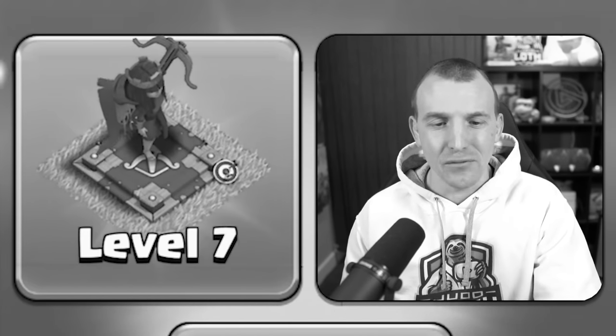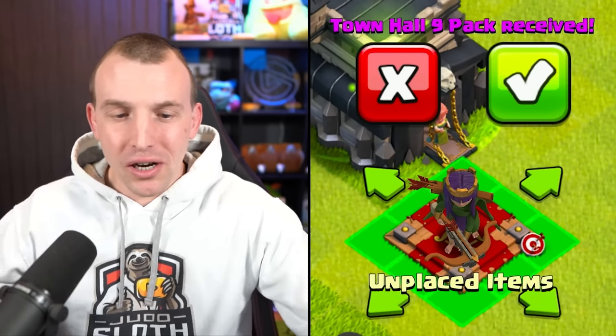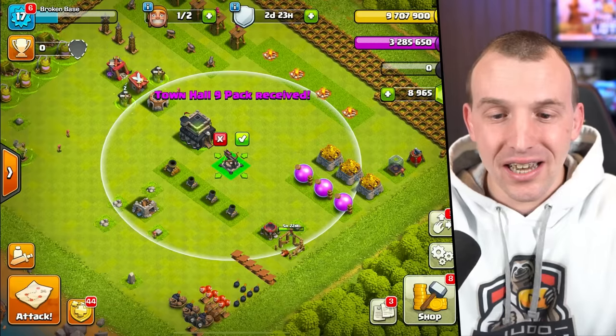Why is the Archer Queen level 7? But we're going to purchase it. And despite you being so pivotal in Clash of Clans, my Archer Queen, I'm actually going to press the red icon and you can just sit there and do nothing. Okay, let's, I guess, get the expos.